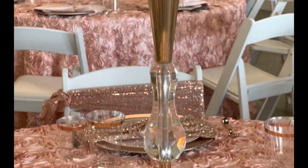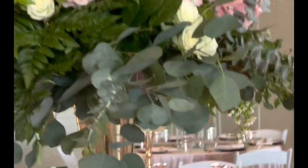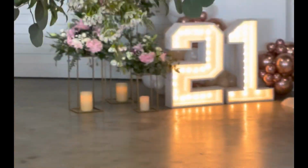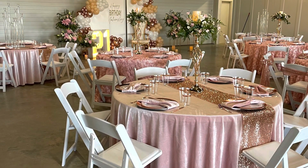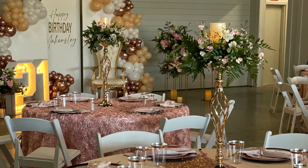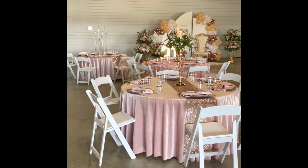And then the next thing is you want to blend those things that are a favorite for her. So she loves pink hydrangeas. She loves other flowers, peonies and things like that, that her mom incorporated. And she also loved bling. And so with me looking at this venue, they had the white wooden chairs already. And so me adding the Chiara walls, I think just really pulled that entire look together so that they didn't fight against each other.